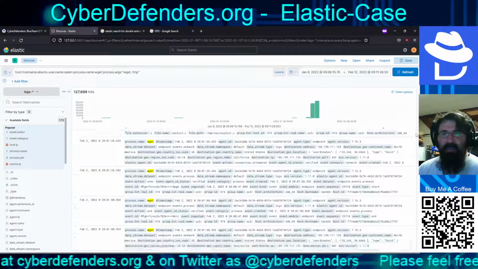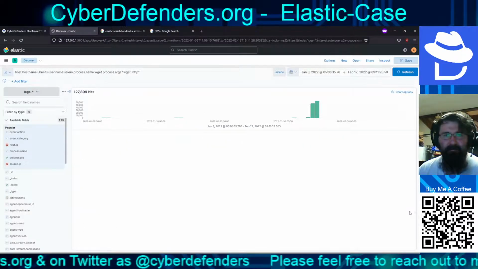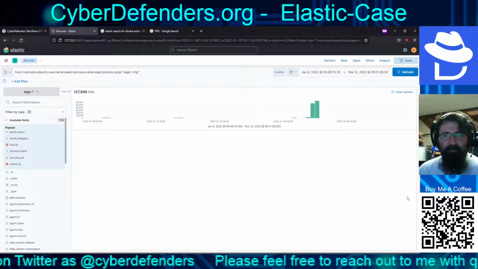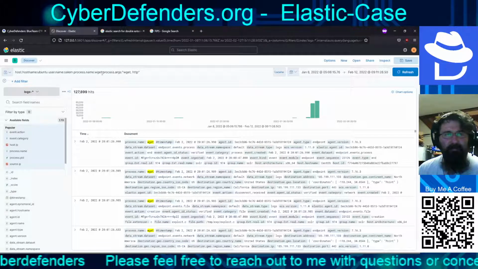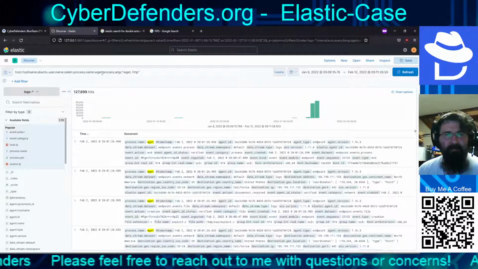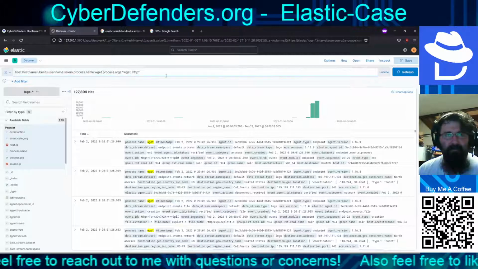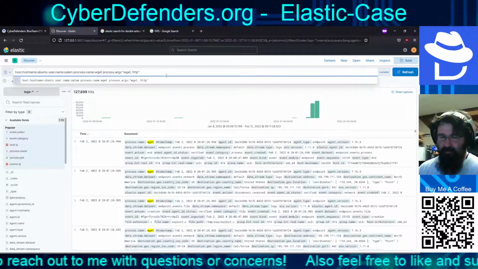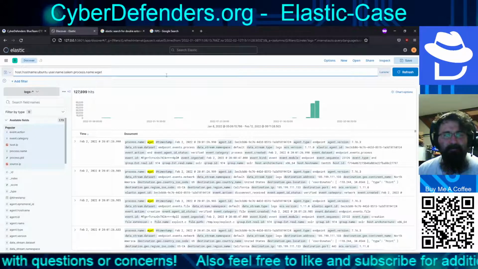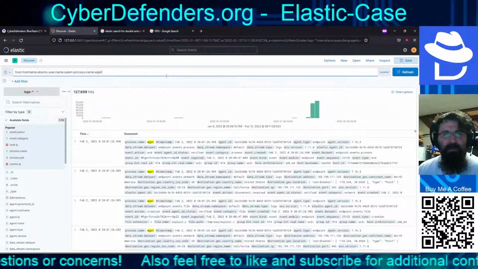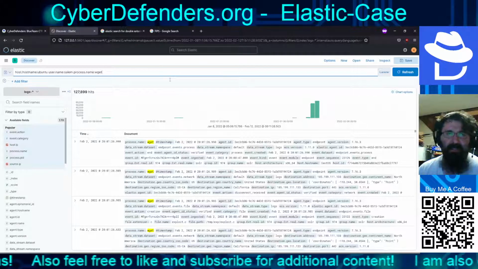All right, so we still got the same aspect for wget, but of course what I was looking at before was just a search for wget, not necessarily that the process name was wget.